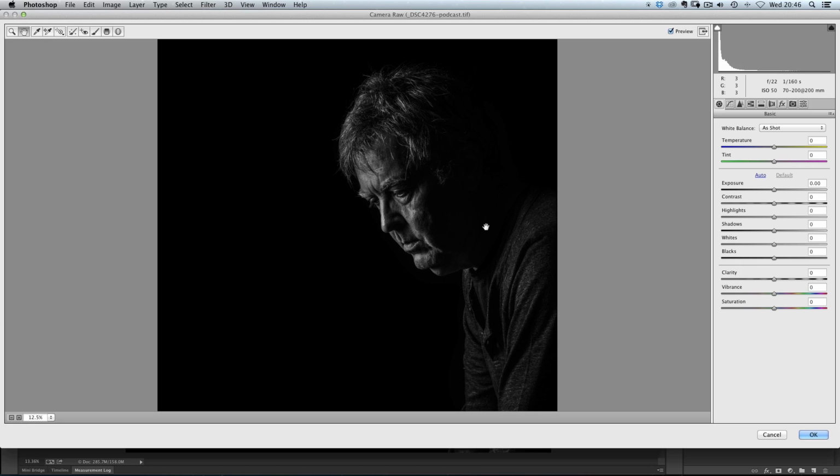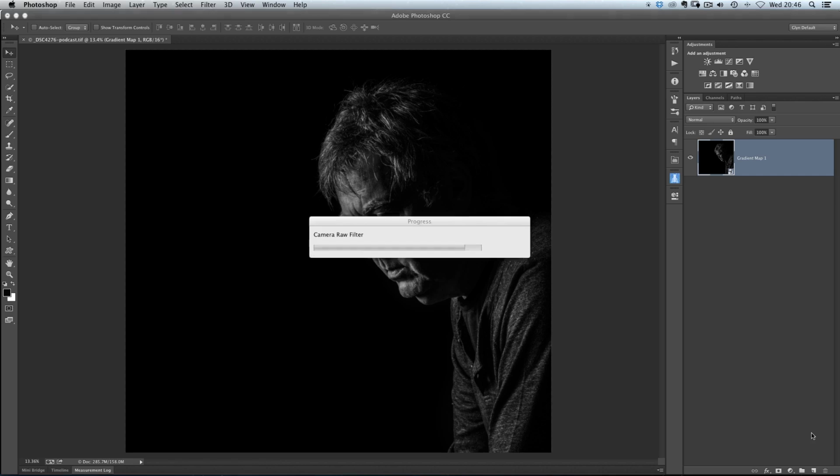And I think probably the last thing I'll do is, I still think there's the highlights on his face here. Maybe where it's just a little bit warm. They're just a little bit too hot for me. So I'll just use the highlight slider, bring that over to the left just a little bit like so to bring them down, and then just give the clarity one last boost just for good measure, like so, and then click OK. So that'll then take us back into Photoshop.